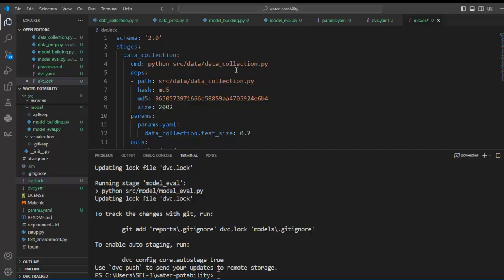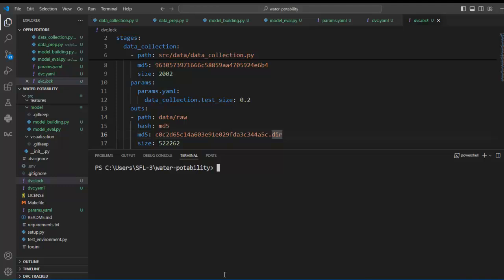And please remember, currently we are using everything inside a DVC pipeline. So DVC handles data versioning automatically when we use a DVC pipeline like this. So you can see the advantages of using a DVC pipeline. Now let's clear this and let's check DVC status. You can see data and pipelines are up to date. As I said, DVC handles data versioning automatically when we use a DVC pipeline.